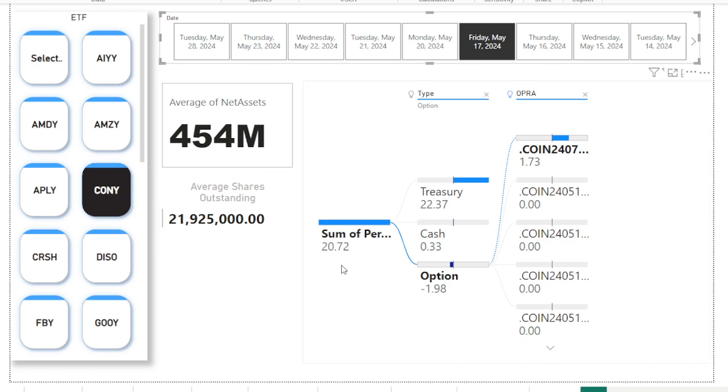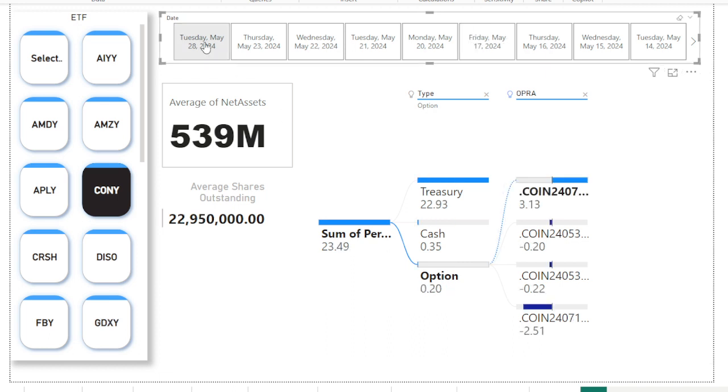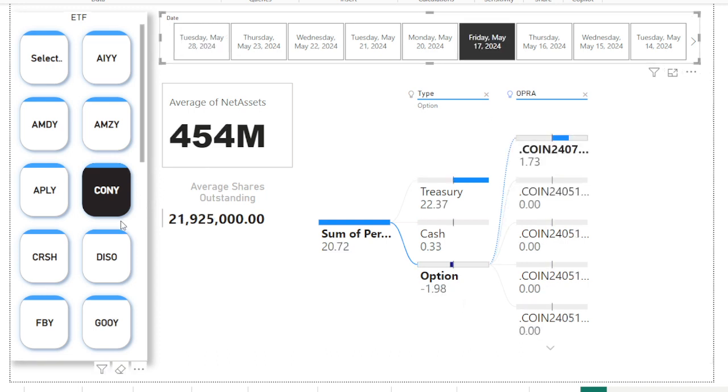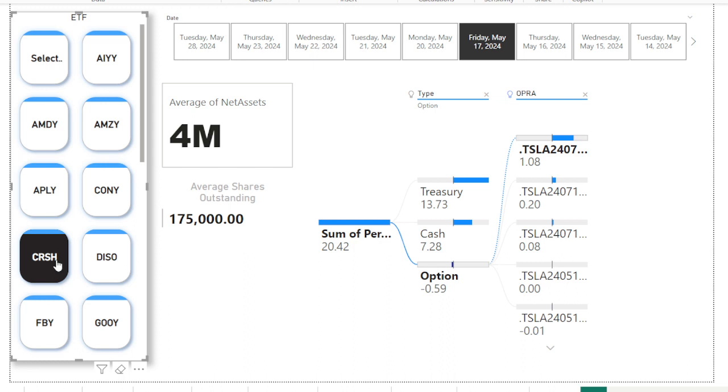So $20.72 for the share price, and then the options over here. There's a pretty nice credit from last week, almost $2. And then let's see over here. So they have a nice increase in terms of average net assets, and then the options went to like a 20-cent debit. So it's pretty interesting. So I'm guessing this is just because in general the crypto space has been seeing a lot of positive news. So hopefully they can keep that going.